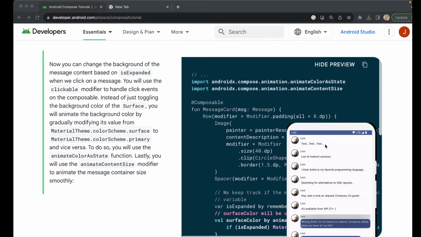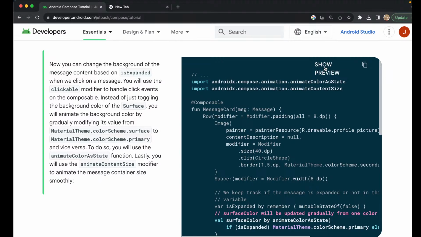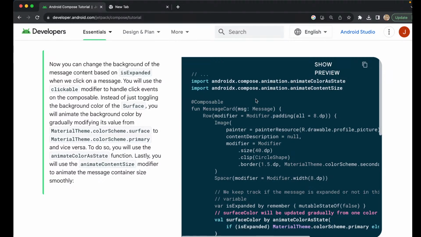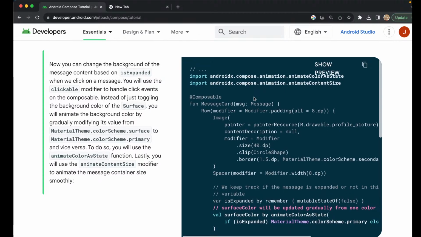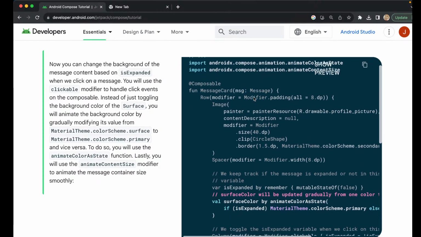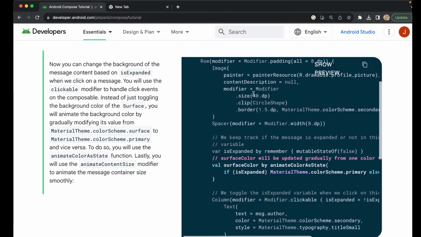Alright, so we have these two imports for what we want to add. And then, essentially, when we click it, we want the color to also change.